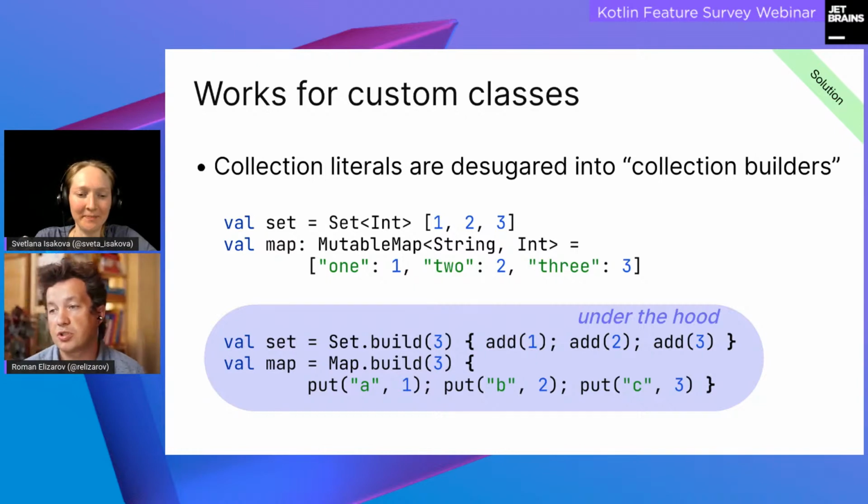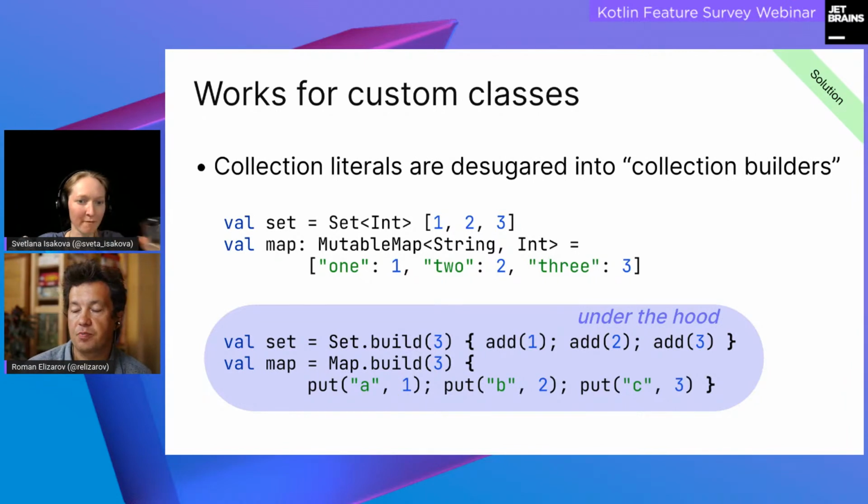Yeah, and of course, to solve one of the core problems, that right now listOf is inefficient, as realized on the JVM, the plan for collection literals is to desugar them into efficient builder code that creates the corresponding collection, properly sized to the number of elements that have been specified in the source code, and just adds the corresponding elements to it. And again, it will work both with built-in types and with any custom type that you have. So that's the plan for this feature.